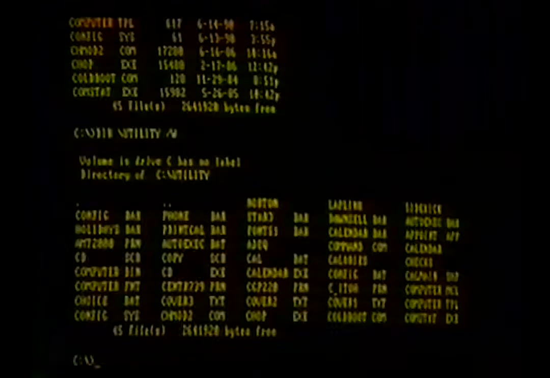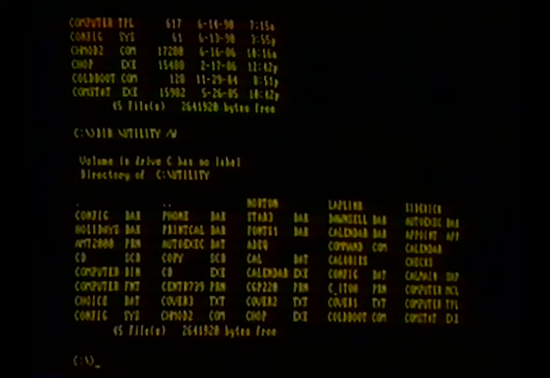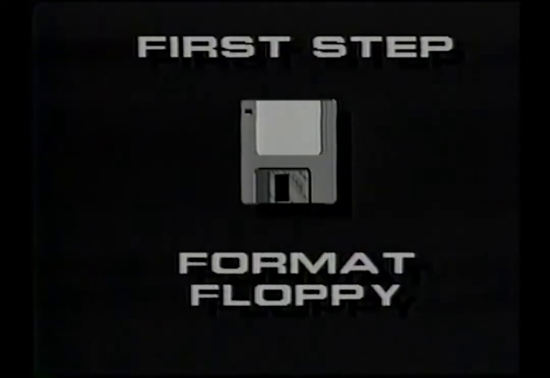We've been working with the hard disk. Suppose we want to copy a file from the hard disk to a floppy disk to give to someone else. Floppy disks are usually the medium of transferring information between computers. We need to get a floppy disk ready for this information. When we get a new floppy disk from the box, it's not ready for use yet. It has to be pre-processed or formatted.